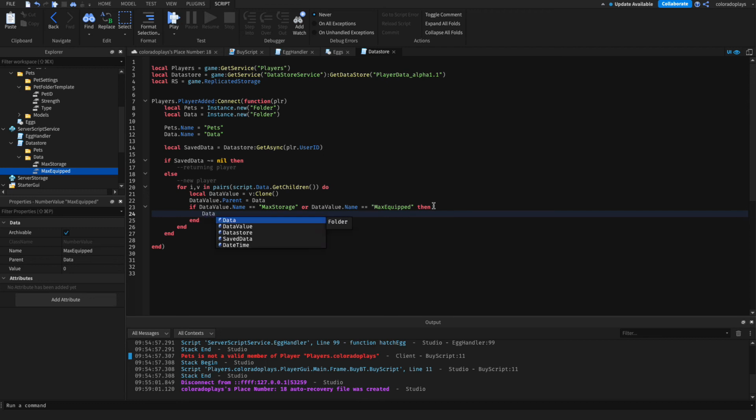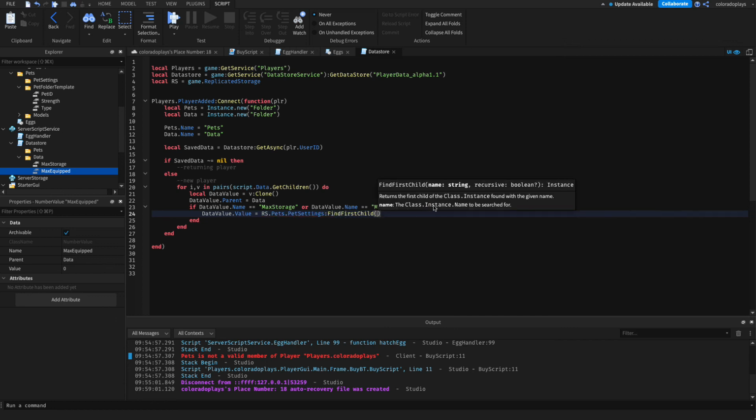So dataValue.Value is equal to ReplicatedStorage.Pets.PetSettings:FindFirstChild("Default" concatenated with no spaces dataValue.Name).Value.